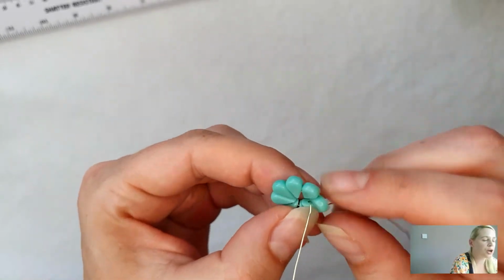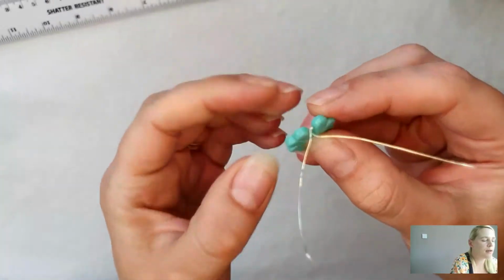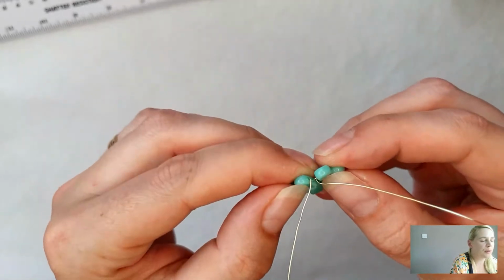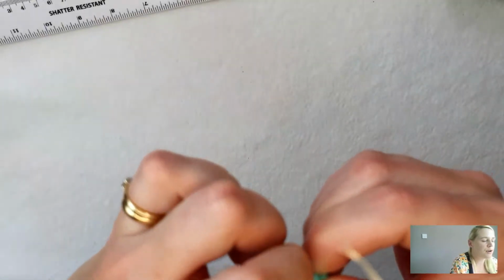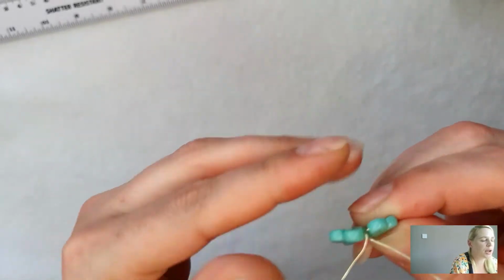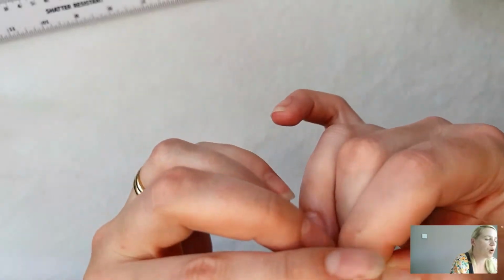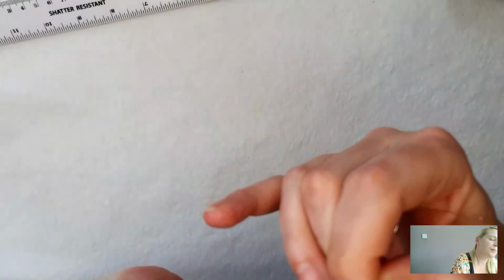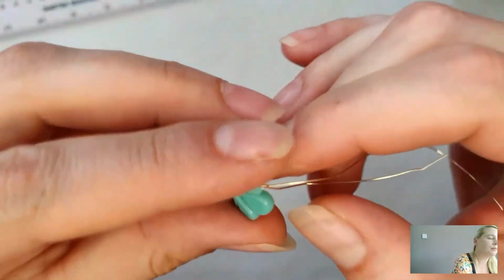So we've got that sharp bend. And I'm going to do the same with the top wire, or the same wire that's coming out the top bit. And I'm just going to push very gently to try and straighten those beads up. Then I'm holding on. There will be more of a little gap between the top beads here.